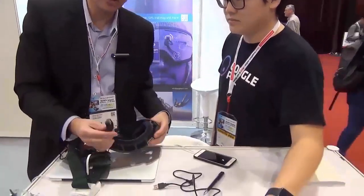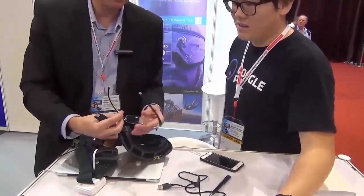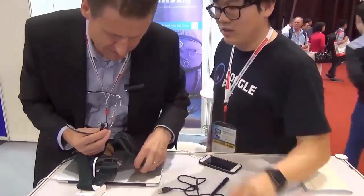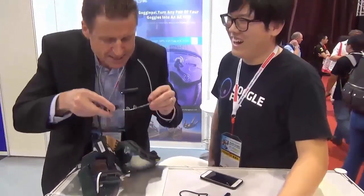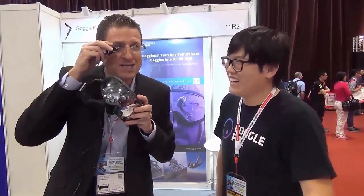I love the portability of this. This is portable. Could I put it on my glasses? Maybe it's too big. But you can put it on the outside though. I put it here. There you go. It's on my glasses, and now I'll wear it. Okay, so finally I've got my Google Glass now. So that's what I'm saying, it is portable, so it's workable.